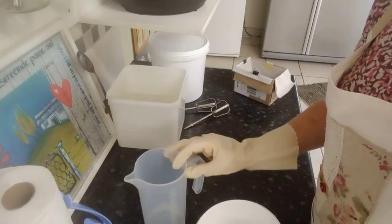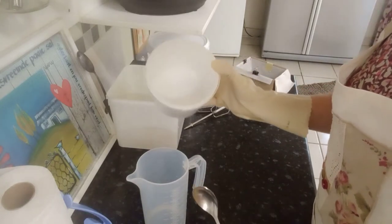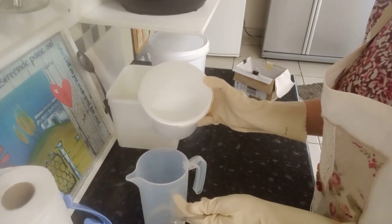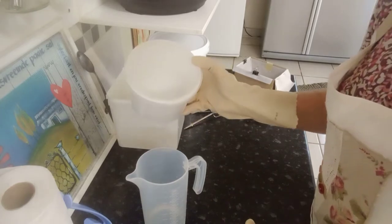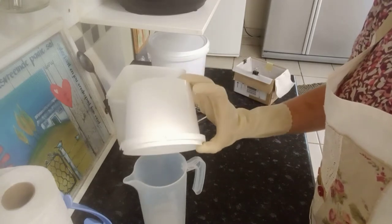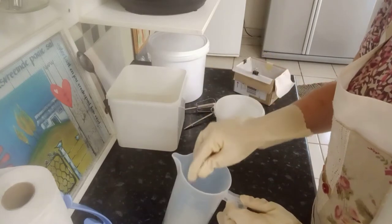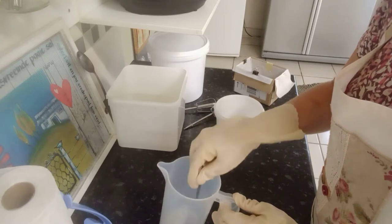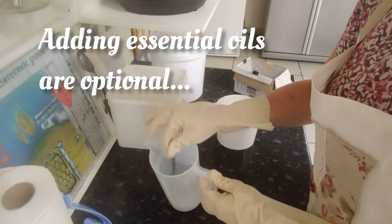Please remember to always add the dry ingredients to the wet. In soap making, you can also use other liquids other than water, but still the same principle counts. Make sure your area is very well ventilated. I stir this until it is completely dissolved.